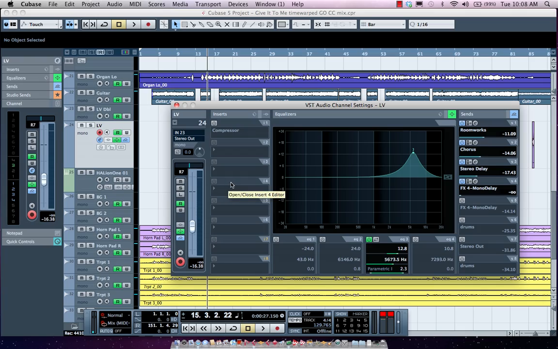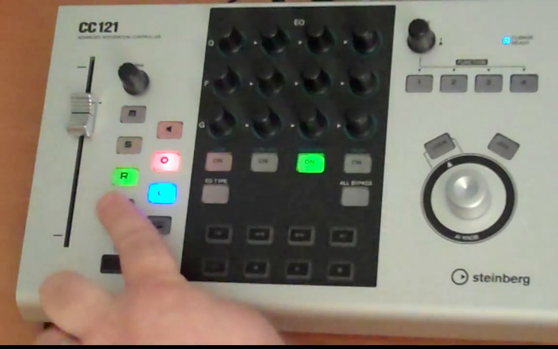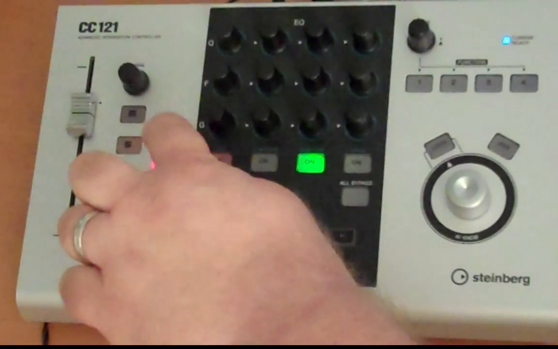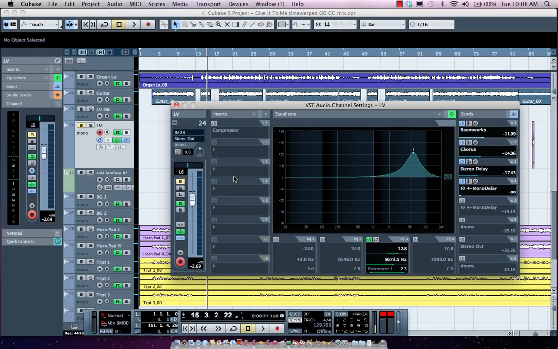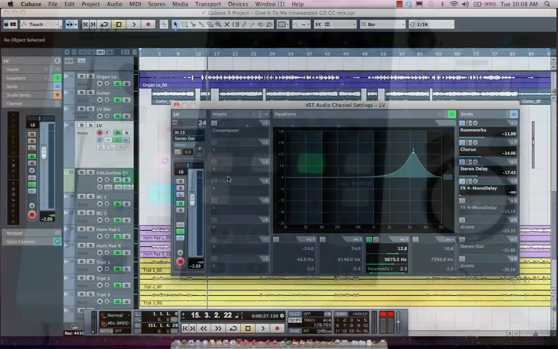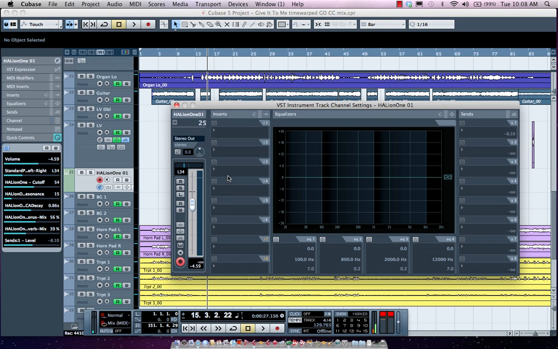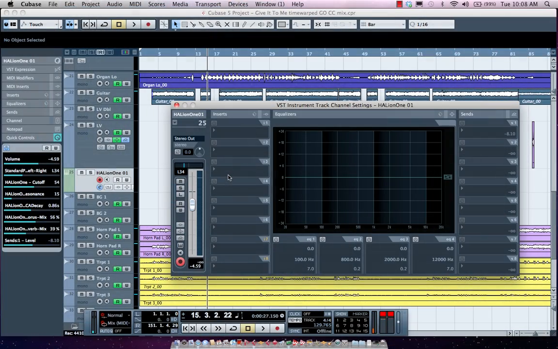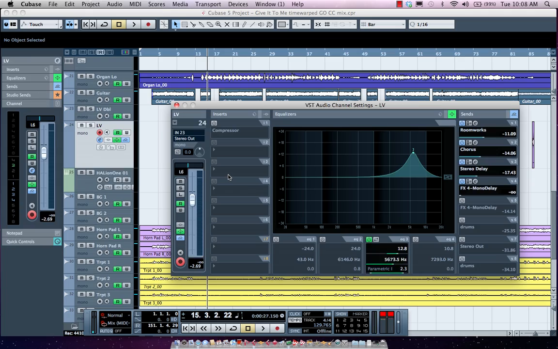I also have my pan control. So if I want to come here, you'll notice I have my mute, solo, read, write, as well as monitor enable, record enable. And we notice that these are actually the same exact colors that we see in the actual software. So the hardware has the same colors as the software does. If I have a virtual instrument channel, I could also just simply open up the instrument by hitting the instrument button right there. So if I wanted to close a particular channel, hit my E icon here.